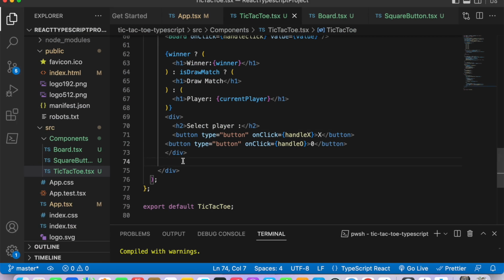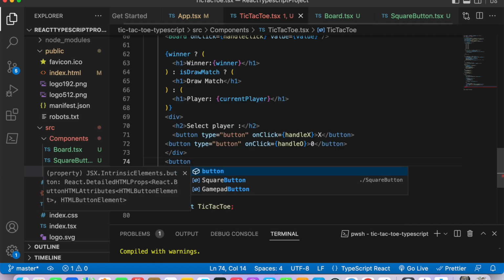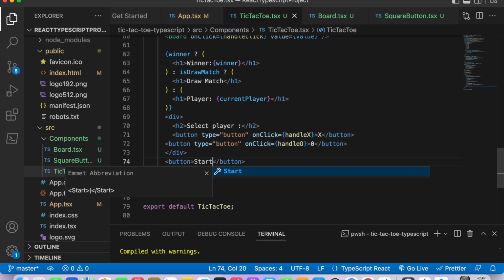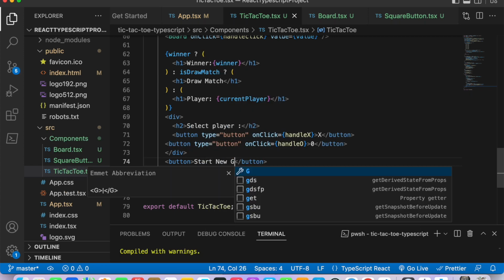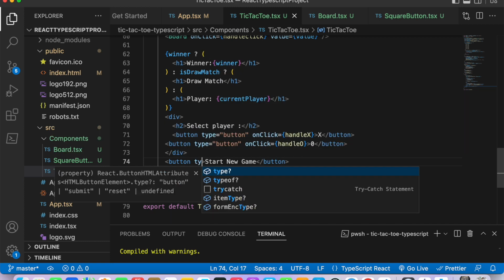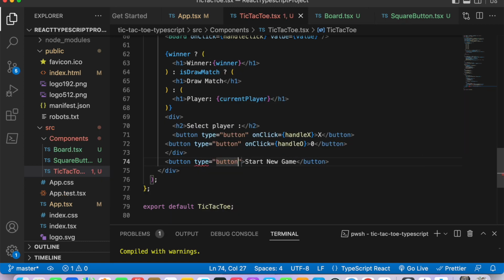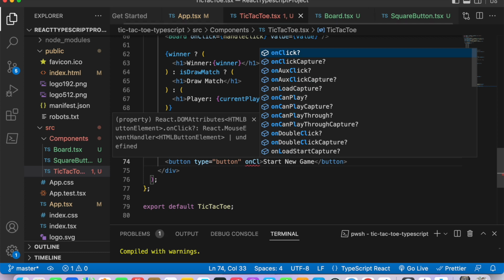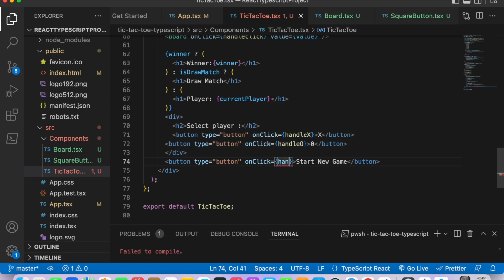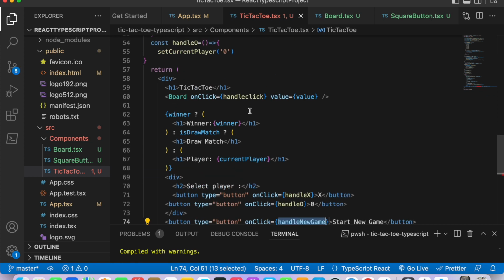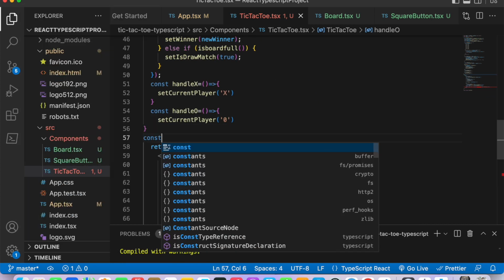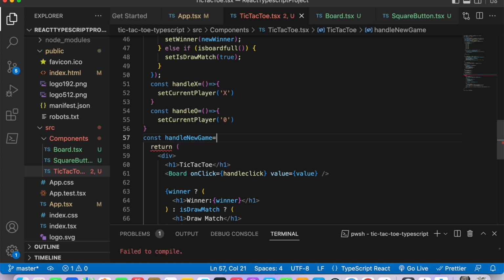We can also reset the game, or you can say start a new game. For that we need to make one button as start new game. Button type is going to be button. For the onClick function, I'm going to provide the name as handle new game, and I'll create one fat arrow function for this handle new game.